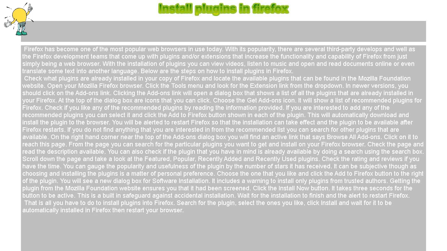Choose the one that you like and click the Add to Firefox button to the right of the plugin. You will see a new dialog box for software installation. It includes a warning to install only plugins from trusted authors. Getting the plugin from the Mozilla Foundation website ensures you that it had been screened.